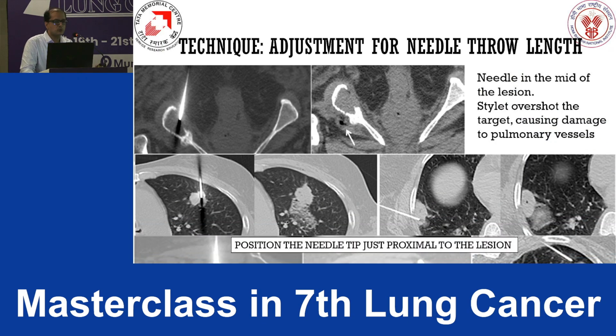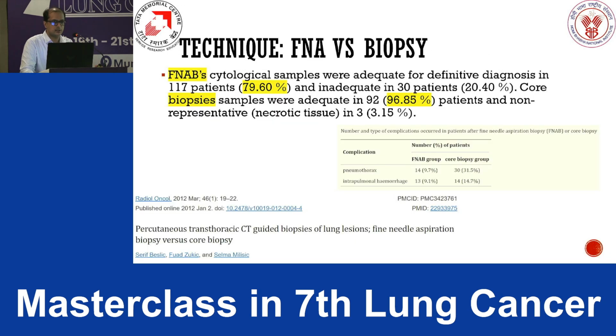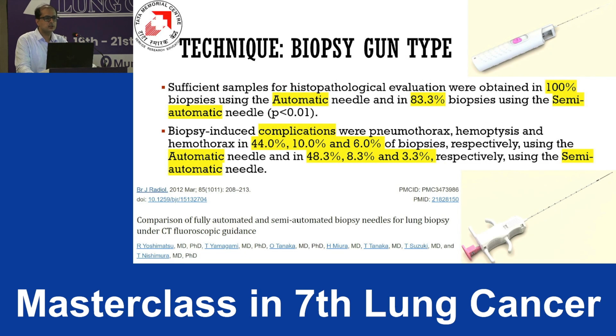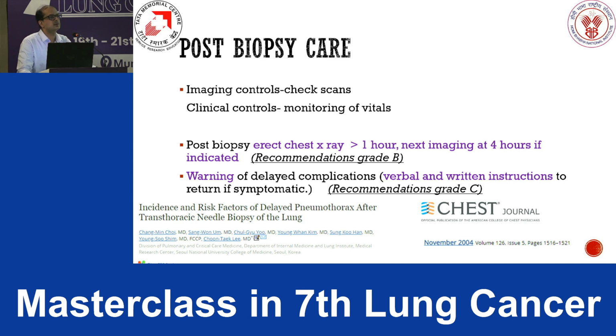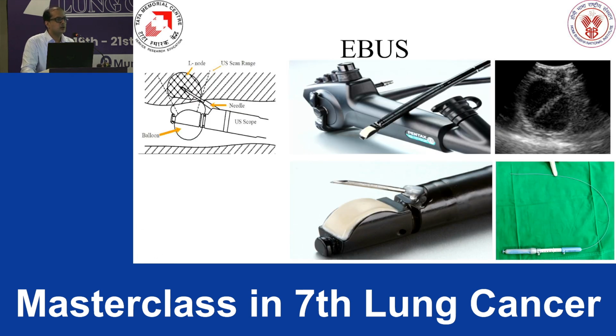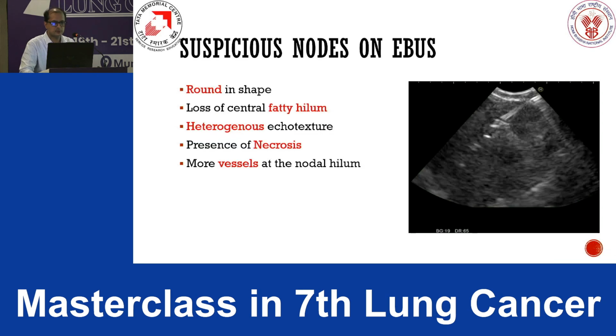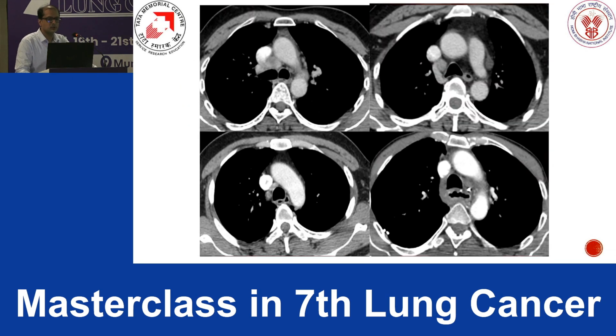Many times there would be ground glass haziness and things like that. So obviously, as I told earlier, it depends on the gun type also. Automatic is preferable. Curved needle technique for lymph nodes can be done, and post biopsy scans need to be done. Lastly, EBUS has already been covered in the next stop, so I will just stop it.